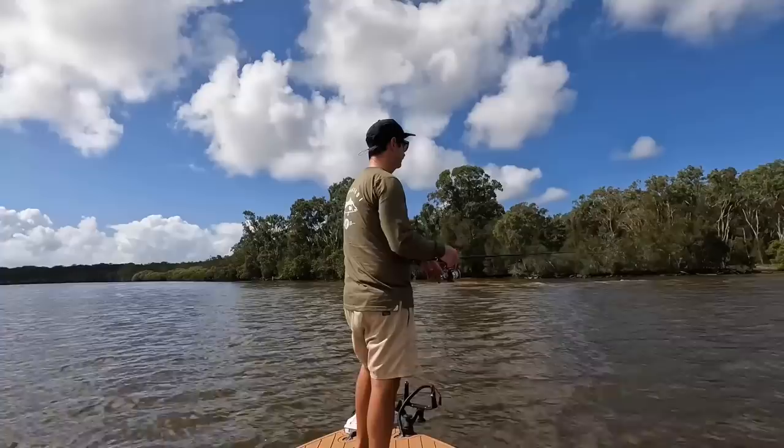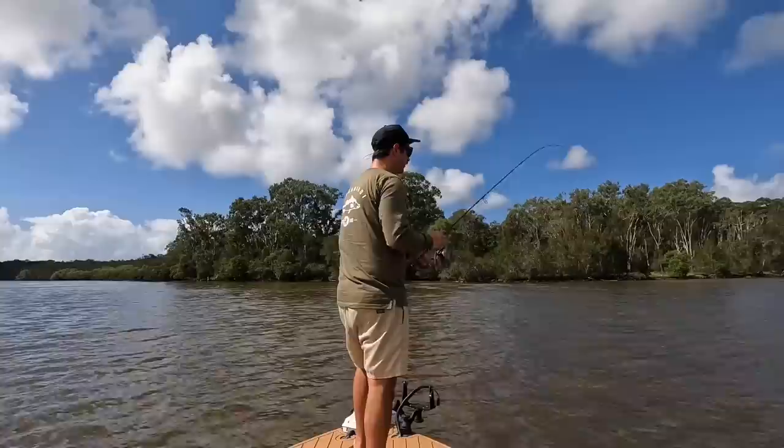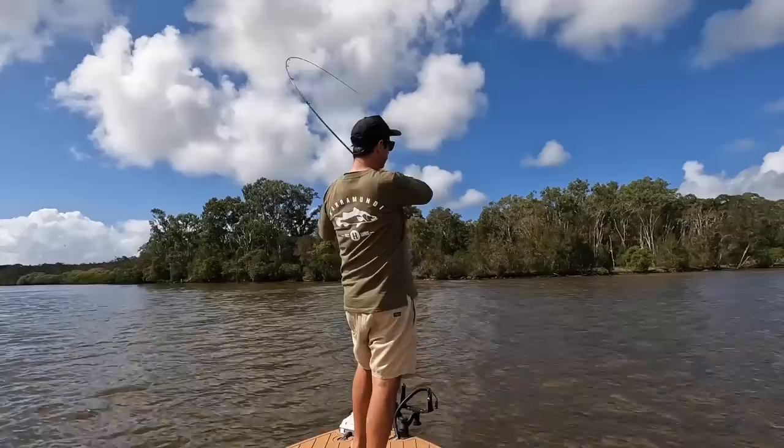All we're doing is fishing this deeper rubble section. A lot of bait moves through this area. Not a lot of fish live on these rock bars, but a lot of fish feed on them, which is good cover for the bait and the bigger fish, I suppose. So, yep, there's one. Oh, that's a good fish. That's a dewey. Yep, that's a dewey.